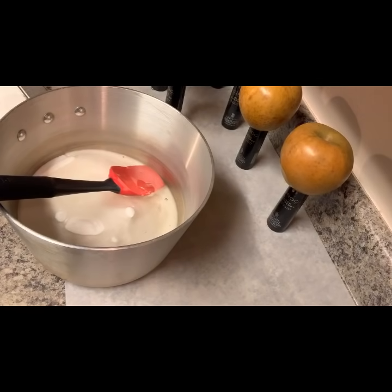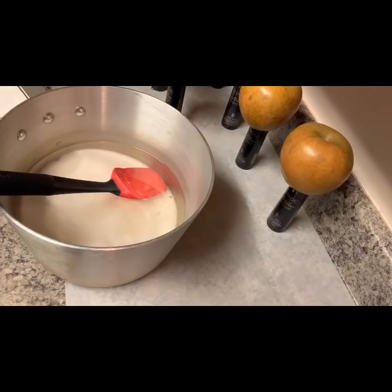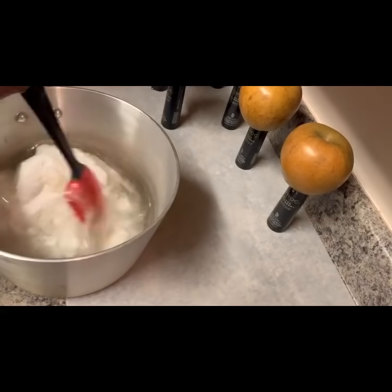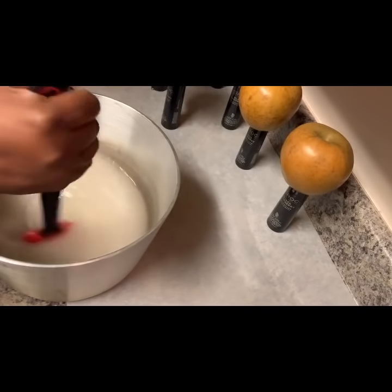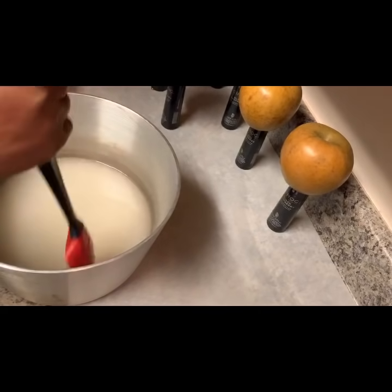Okay, and I'm gonna add 1 cup of water. And it's just faucet water. Top my bottle back up, put it to the side, and I'm gonna mix this up. And you want to mix it good. I'm just scraping the sugar from the inside of the pot.